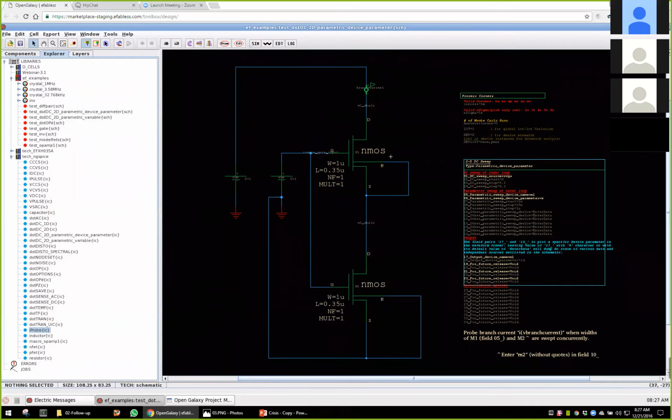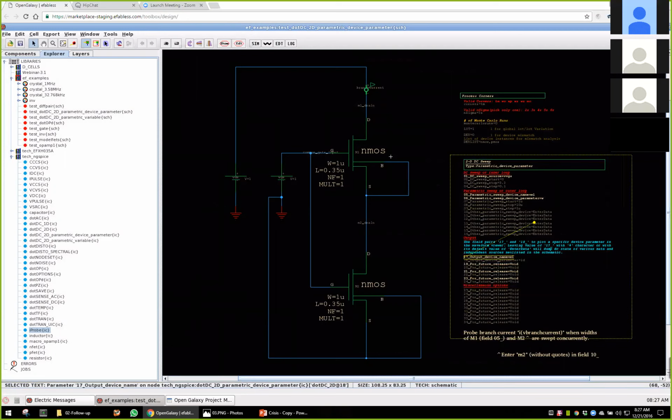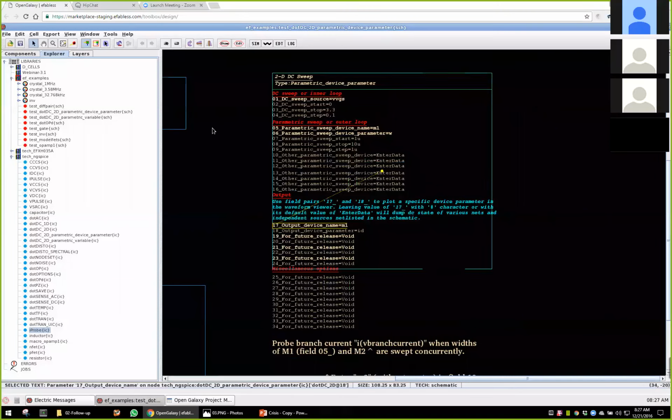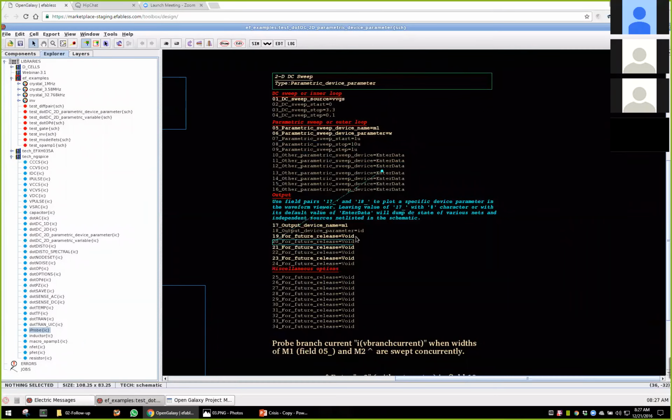So in order to bypass this field, that is the specific device parameters, all I can do is hit the control key. Okay, let me just zoom in because it doesn't seem visible. I can hit the control key, select this specific field, device parameter.